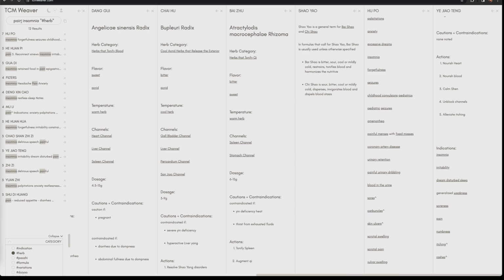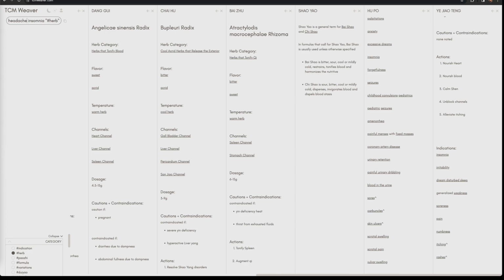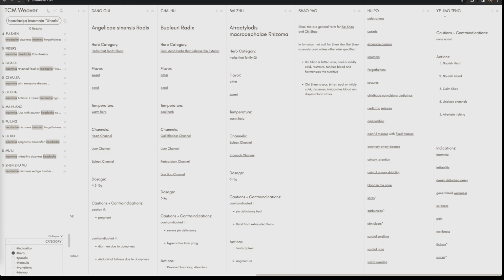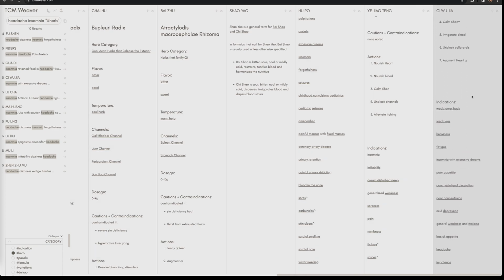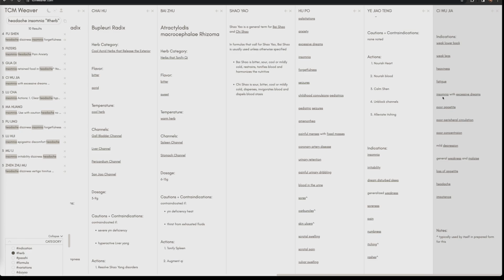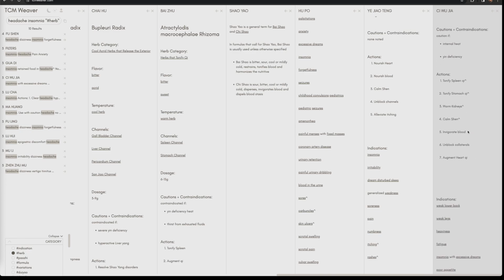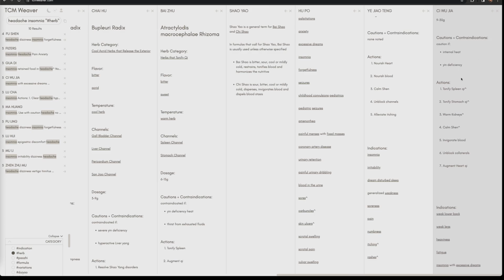So maybe I want to find something else. Maybe they have a headache, right, and insomnia. So I'm just going to add that in, and let's see what kind of herbs come up. Wow, interesting. Ciwujia. Right, what's this about? Let's see. I wouldn't have thought of that one. So what are we getting here? We got the insomnia and the headache, right? Those are indications for Ciwujia. That's really interesting. Siberian ginseng. Wouldn't have thought of that, but I found it now because I'm looking at these cross-sectional searches.